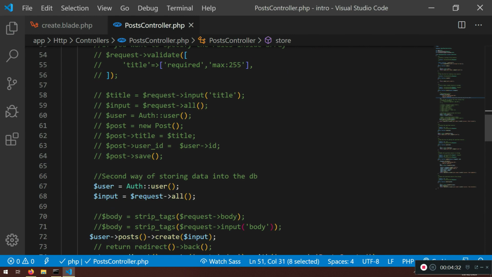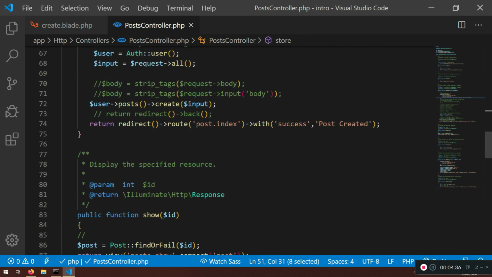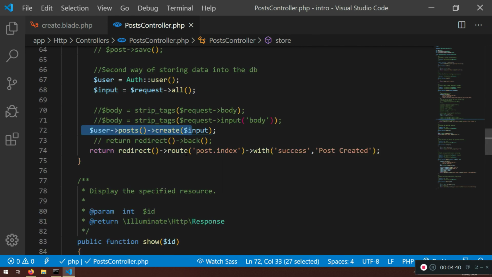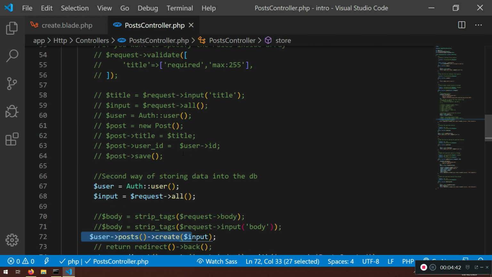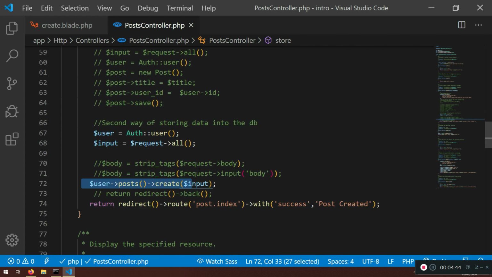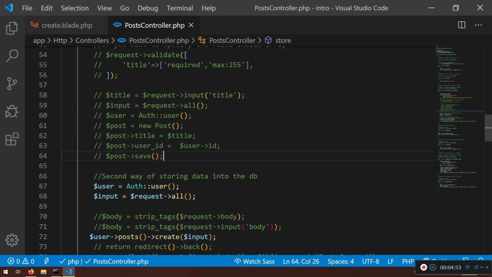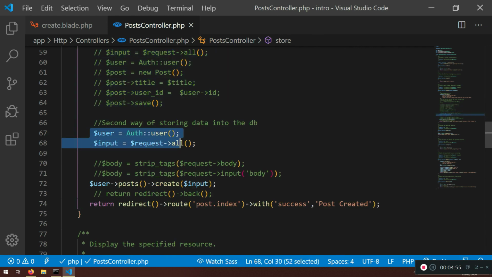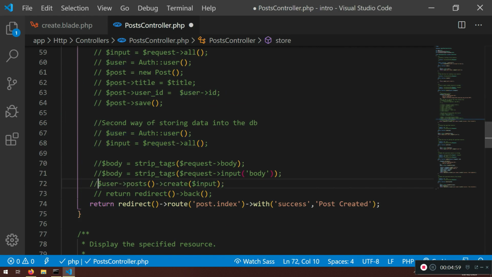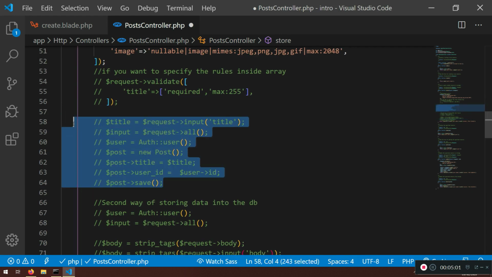Now, a couple of things that we need to do here. The first thing is to, before we are saving, where is it? Yeah, before we do this, we need to change it. But for that reason, in order to be super easy for you guys, I think we should do it this way, right? So I'm just gonna comment out the second way that we have done, and I'm just gonna comment this one and you will see why.